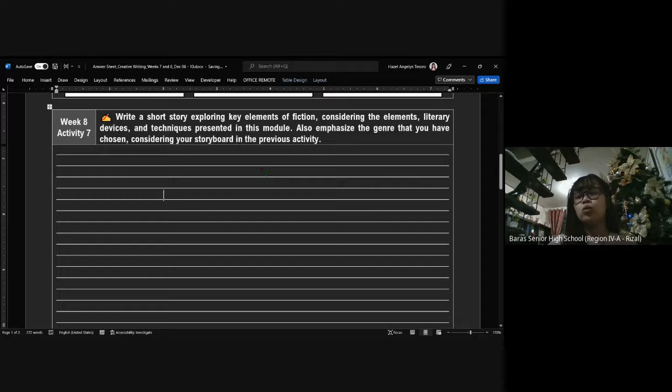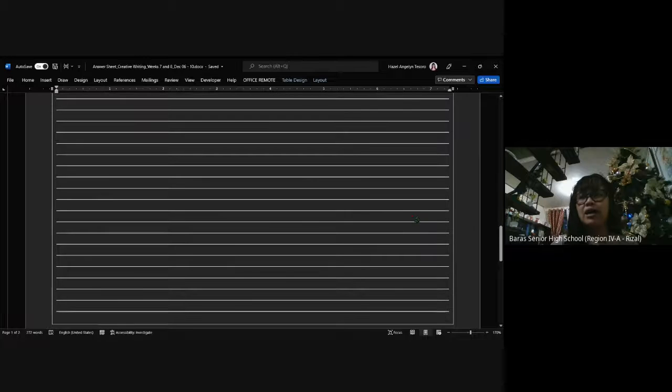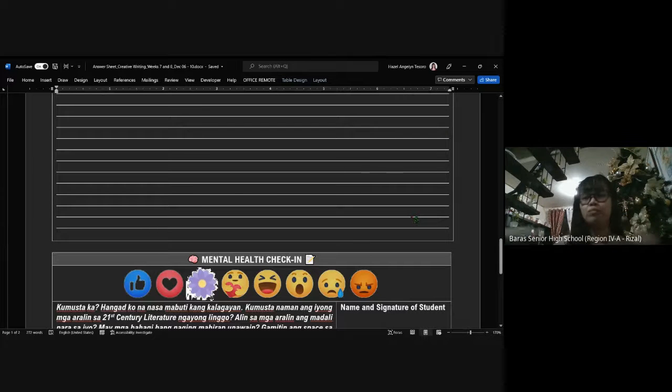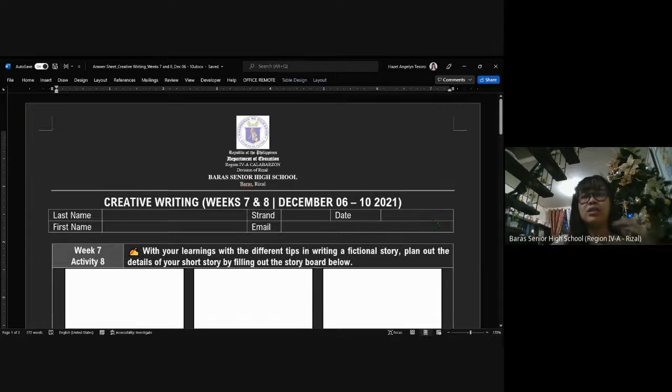But if you are having a hard time using this sheet, then you might as well attach another sheet of paper, but please don't forget to at least attach the original activity sheet, with the use of a stapler or scotch tape or glue or whichever tool can be used to attach papers, so that they won't be separated from each other. Because on my end, I'm having a hard time checking pad paper that is very thin, where the text is hardly readable from the back, where sometimes it bleeds through.